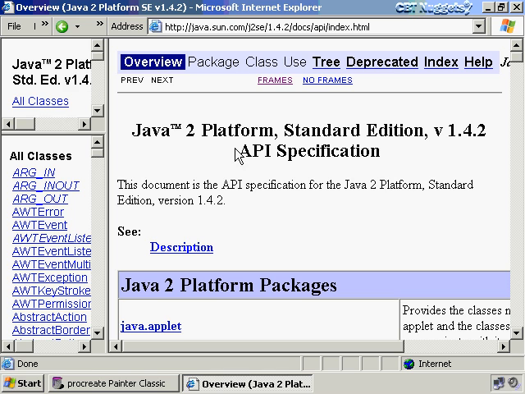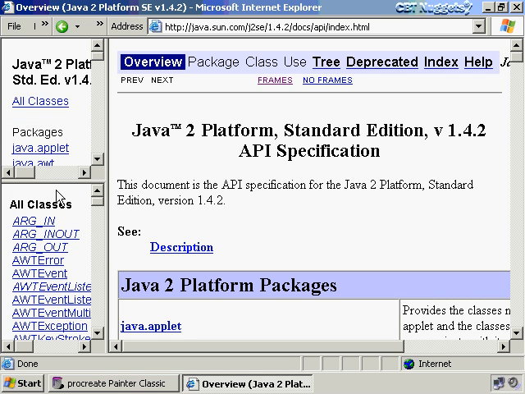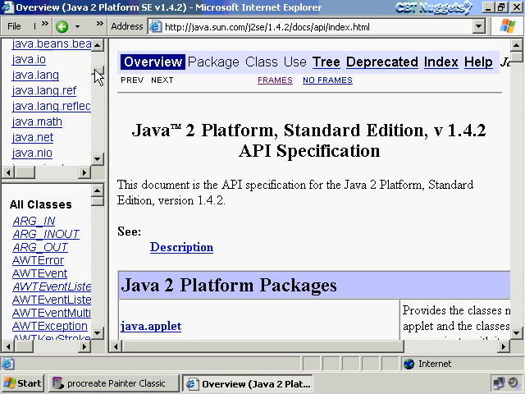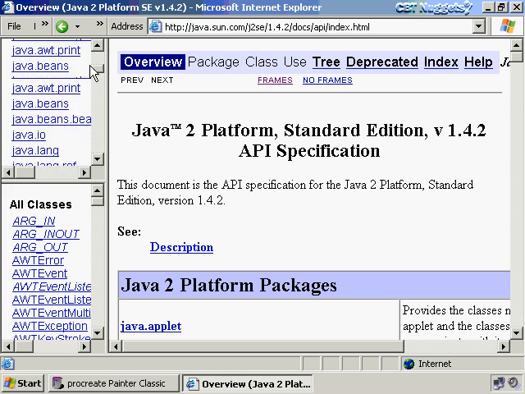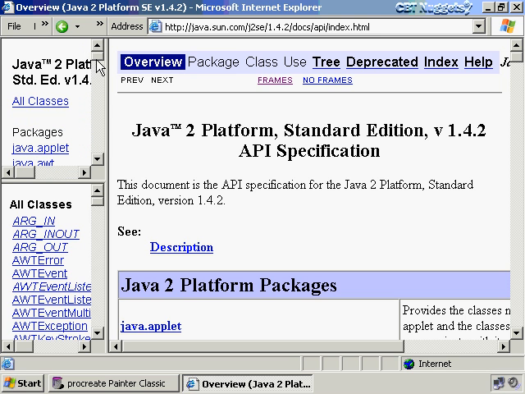I know I've shown this to you before, but let me take a minute to review. Java has thousands of classes organized into what are called packages. Later on, we're going to spend some time talking a lot about packages. The packages contain all the classes, and there's a lot of packages you can see here, somewhere on the order of 60 to 80 packages. Inside of those packages are the classes.